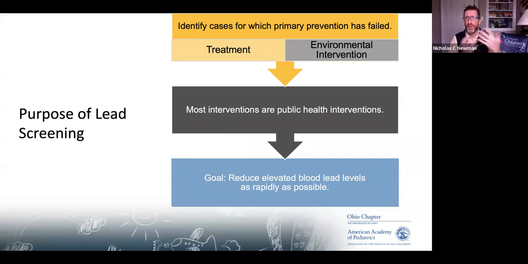And so there's a back and forth between public health and clinical medicine here that's, I think, very important. Our first goal was to keep all the kids from getting exposed to lead, but our secondary goal then is to try to reduce the lead level as quickly as possible, because the research would suggest that it's not just how high your lead level is, but how long it stays high. So the idea is kind of the area under the curve, not just a single point on the line, if that makes sense.